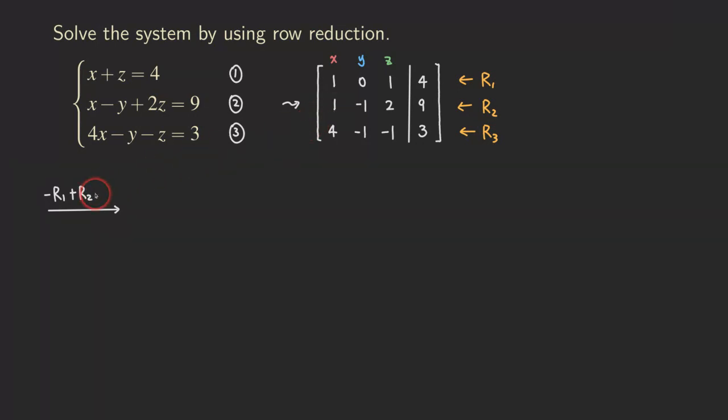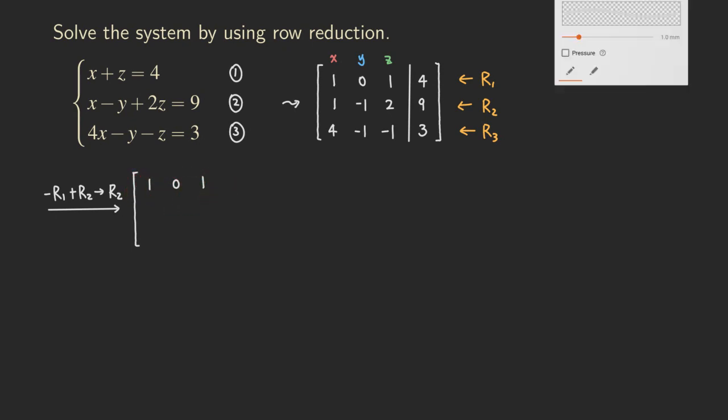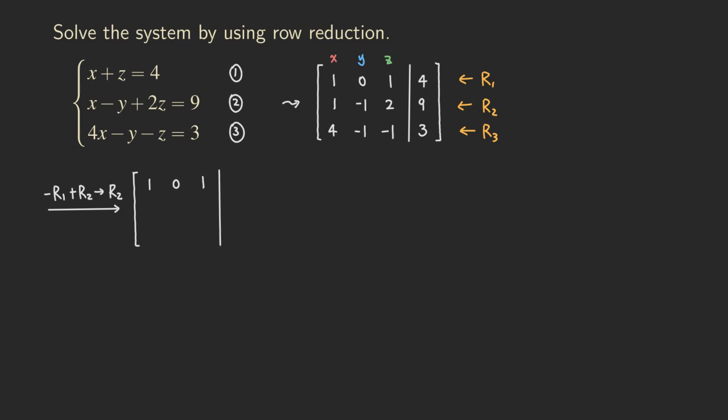Then what do we do? Then there is another arrow that we put here, which indicates what row you're going to make a change to. Even though we are multiplying row 1 by -1, we are not going to change that row. So when I write down the matrix, I'm still just going to copy exactly the same thing for row 1 here. I'm not changing it. Just keep that row, and the 4 will also stay. As you can see here, I do not change that even though I'm multiplying it by -1.